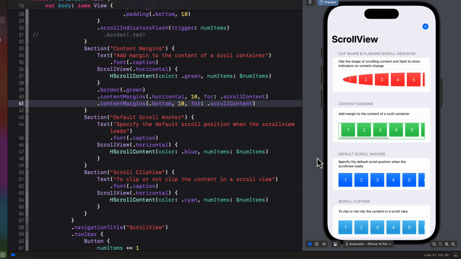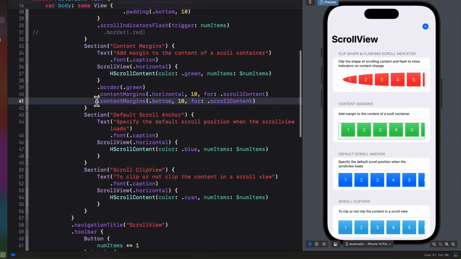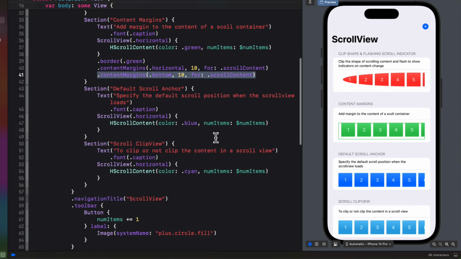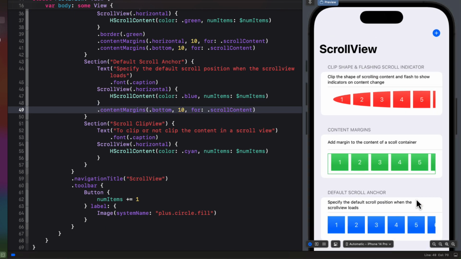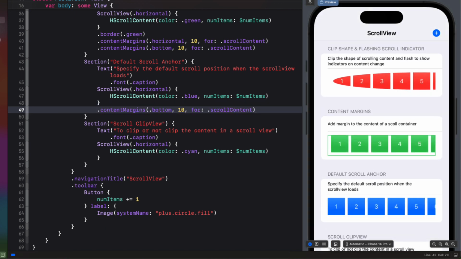In the next part, we'll take a closer look at directing the scroll position programmatically, but there is another new modifier that will allow us to specify an anchor position for our scroll view when it first appears. So in this blue scroll view section here, let's apply some content margins like above for the bottom.